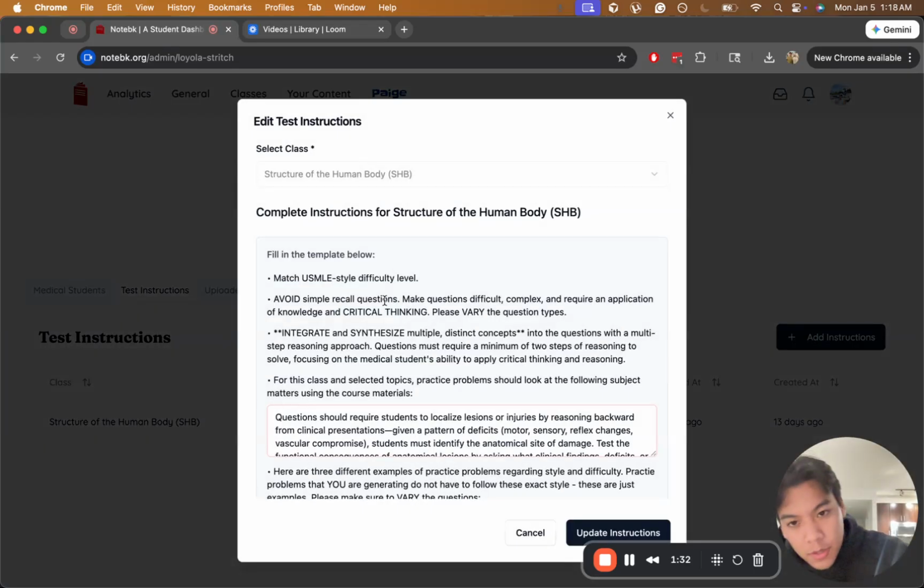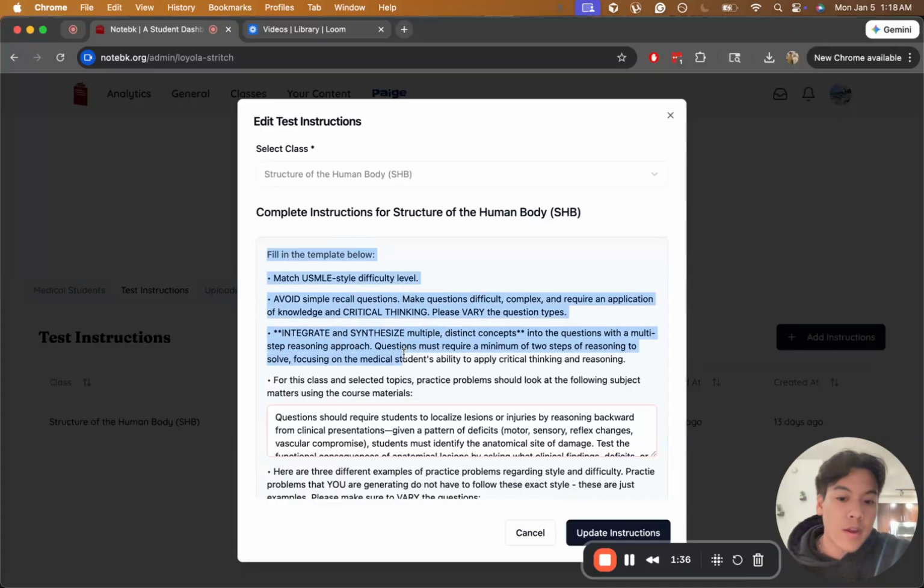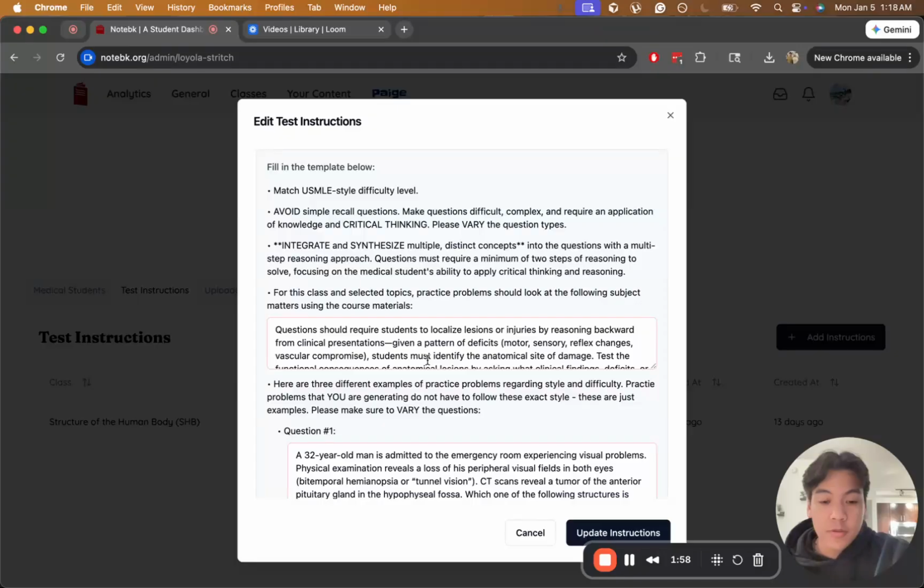When you open up here, a modal will pop up where the text in the gray you can't edit. These are essentially preset instructions that we've put in. A couple of my friends and I reviewed and realized this is kind of the best set of instructions that we found. We don't want to put too much, but we don't want to put too little, obviously. If you have any questions or concerns about that, feel free to reach out to me, Matthew@notebook.org. But the fields in white are the editable text. So this is what you're going to have to be putting in that are class specific.